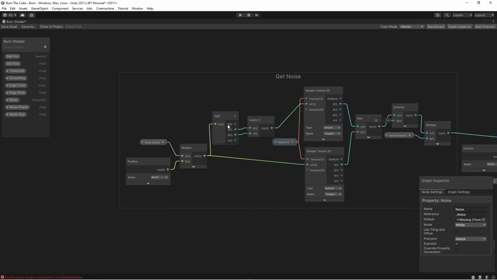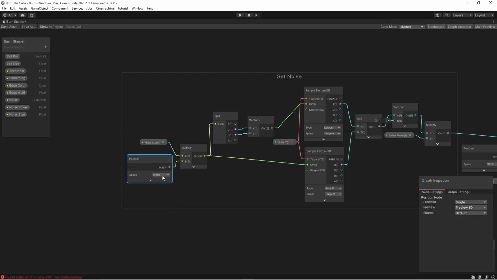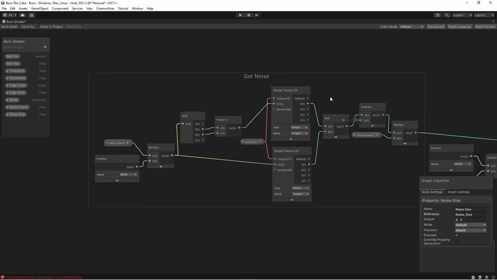The first time is based on X and Y, which is if you connect the position of the vertices in world space, of course after you multiply it by the noise size parameter. This is going to take the X and Y and sample it based on X and Y. And here we are getting the Y and Z and sampling based on Y and Z, right?